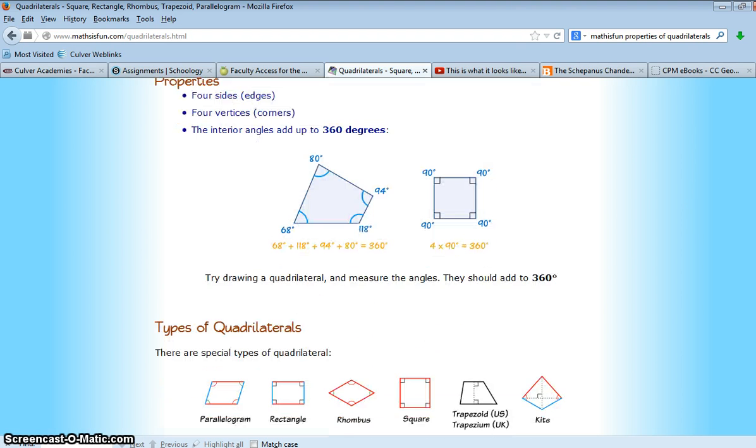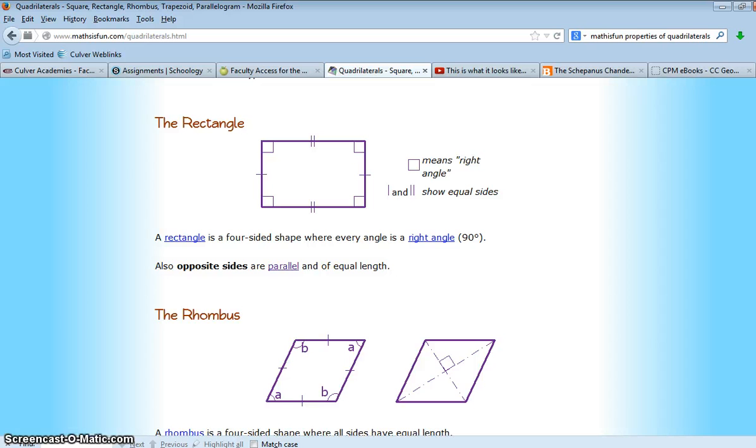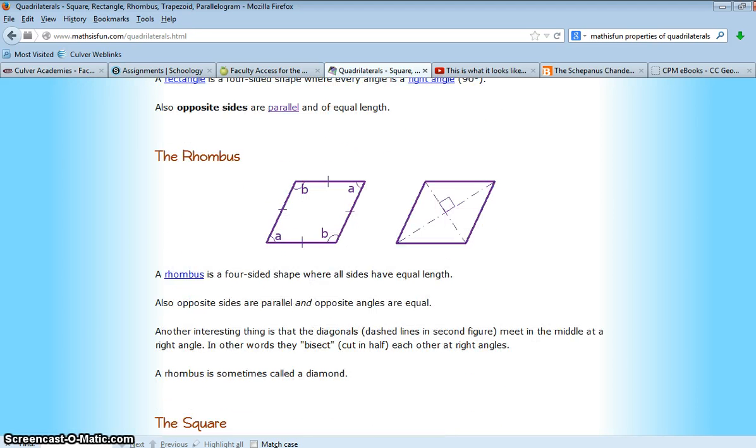And let's analyze the properties of some other types of quadrilaterals. Opposite sides are parallel, and a rectangle is a 4-sided shape where every angle is a right angle. Well, so if I create a right triangle on perpendicular lines, and then I don't want to reflect it, I'll get a kite if I reflect it, but what if I rotate it through the midpoint of the long side? I'll get a rectangle that has to remain a transformation of a right triangle. So my right angles will remain right angles.